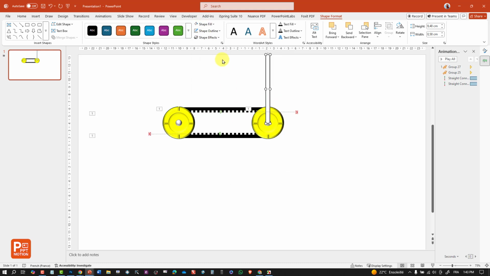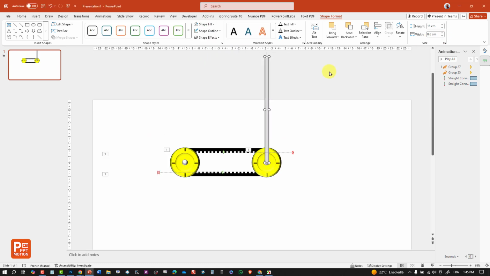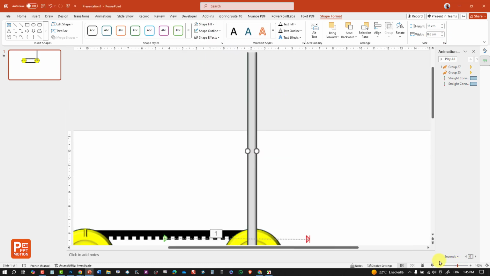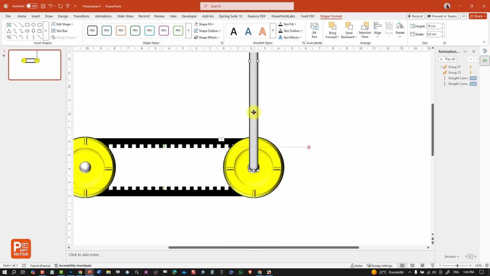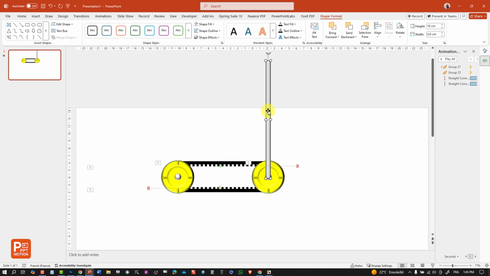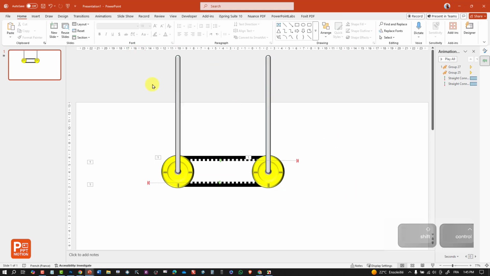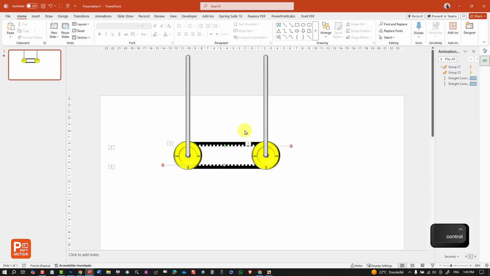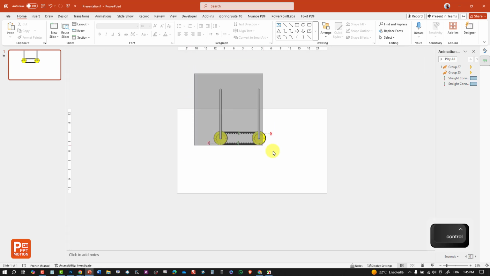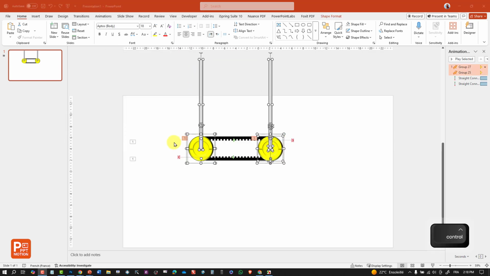Then, from Shape Effects, we choose Bevel, Round to give them a 3D appearance. As usual, we duplicate the shape by pressing Ctrl plus Shift. This adds realism and structure to our animation. After that, we select all and make a copy using the Control key in order to create a second conveyor system.